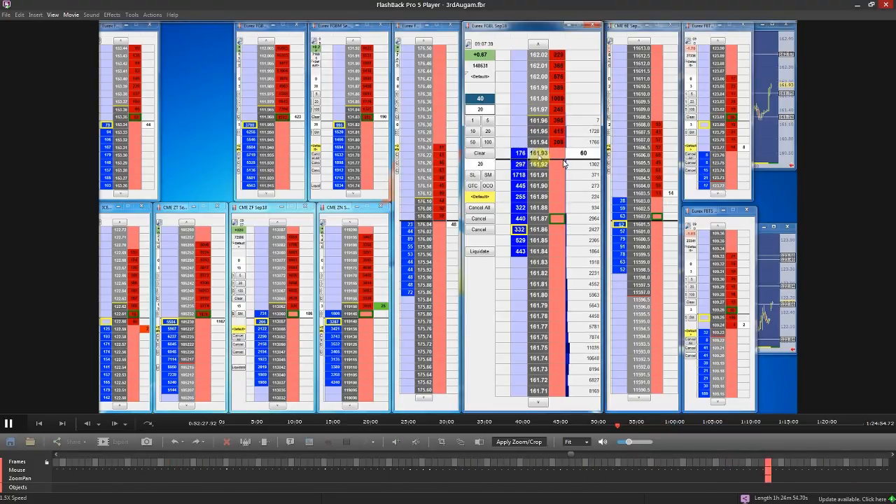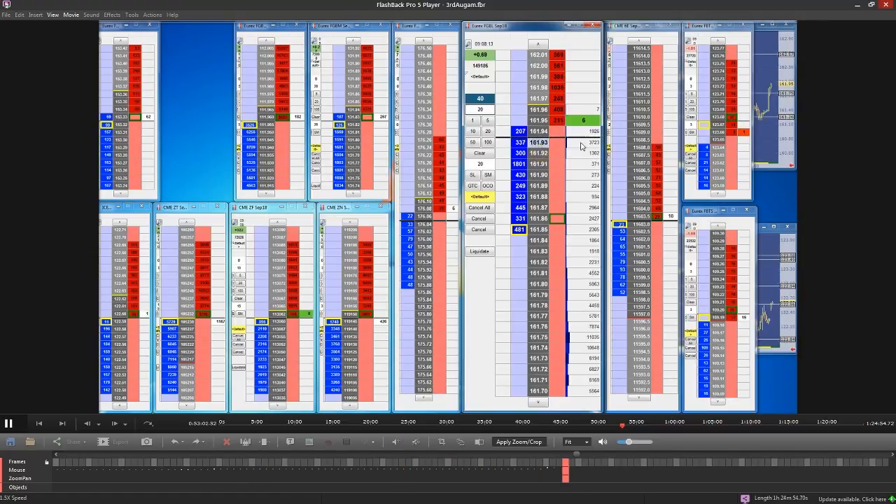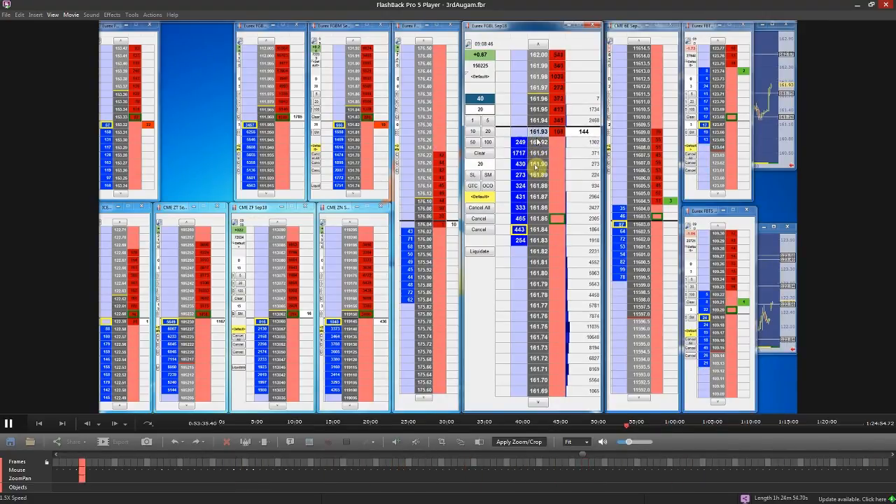So much buying has gone on at these higher prices - the minute the market fails to hold the 93s and someone actually starts selling size into 92s and 91s, my whole bias in this market shifts. This is all once we failed at the 99s and the double O's. If we were to break the double O's I was expecting quite a powerful move, but we didn't. The BTP and BTS is offering hard - it's still the same type of liquidity, but no one's willing to actually sell aggressively. My stop revolves around 92s and 91s. The unwillingness to trade into 92s and 91s is very significant for me.